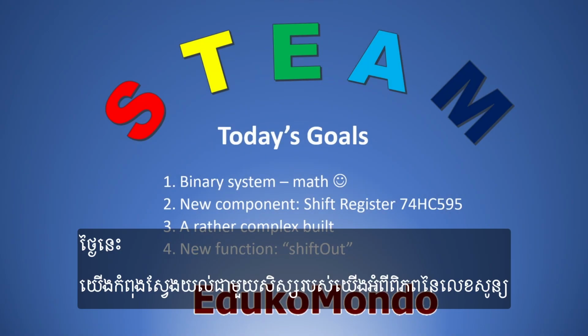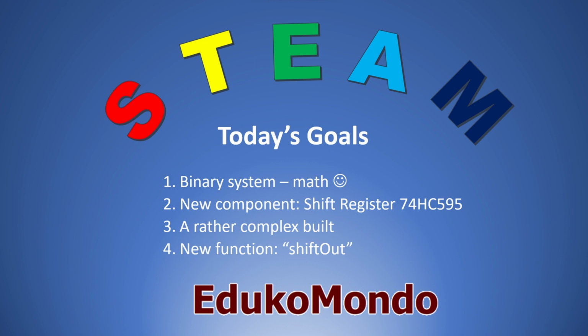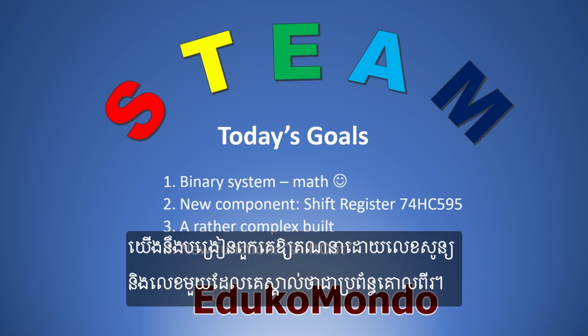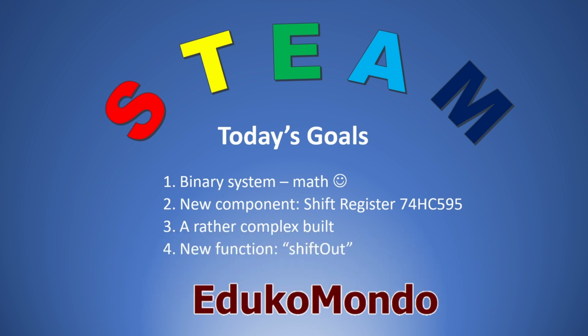Today we are exploring with our students the world of zeros and ones, which make up the basis of all computers. We will teach them to calculate with zeros and ones, also known as the binary system. We will introduce a new component, the shift register. This component is known as the 74HC595.